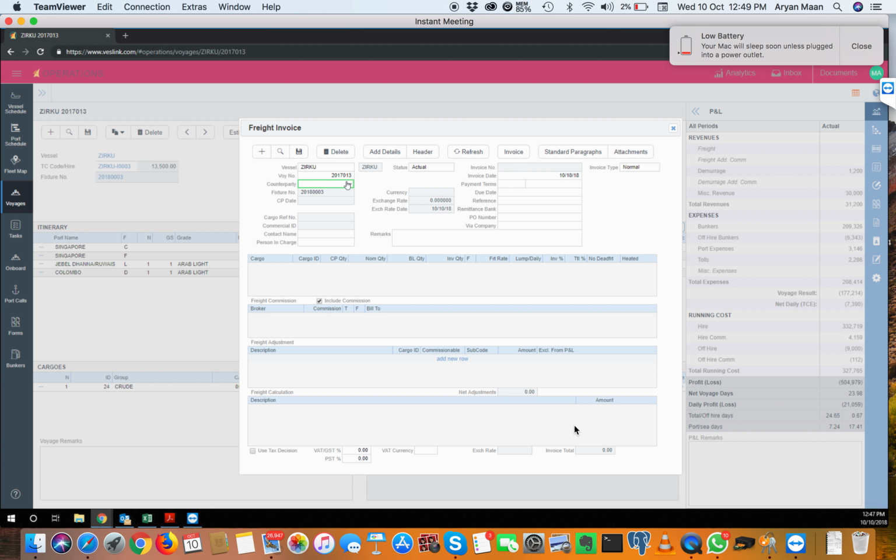And we choose the counterparty. Yes, it's already issued, so it's showing like that, no problem. We have entered these data in the chartering stage. If we want to change it in the operation stage, it's possible, but you have to click in the respective places. For anything related to cargo, we right click here. Anything related to the port, we right click here, so the data will automatically be updated. So now everything is here: address, commission, the vessel, and we click invoice date, number.